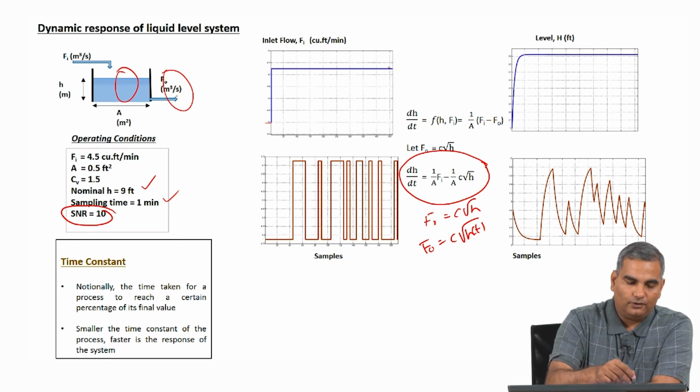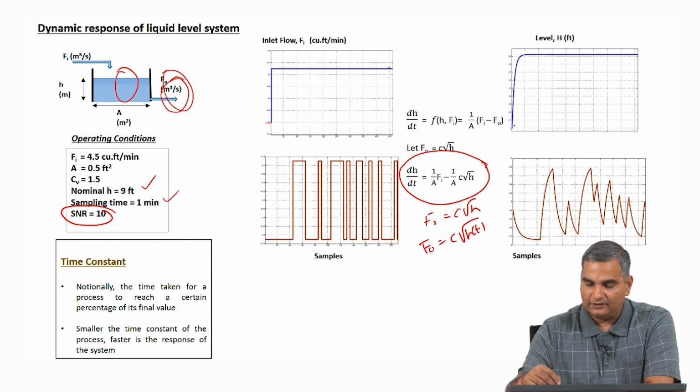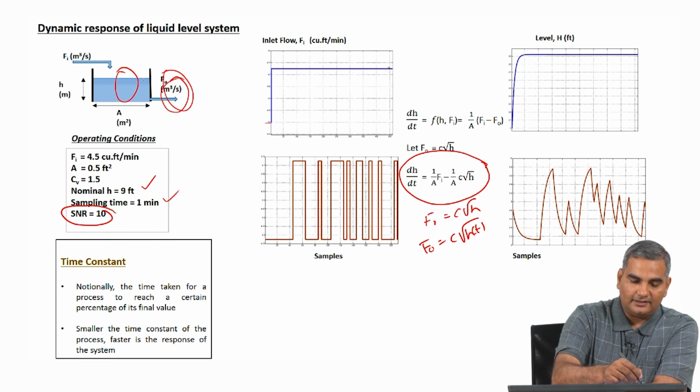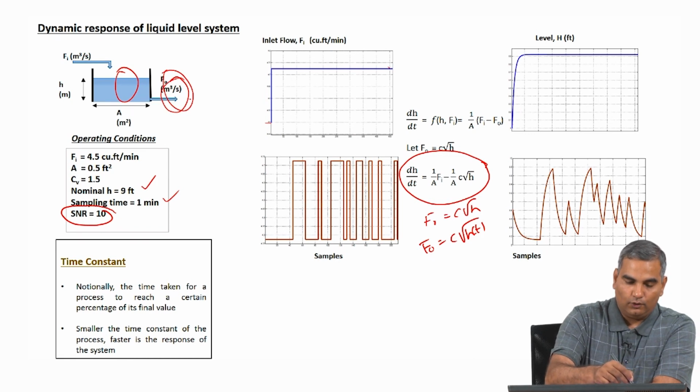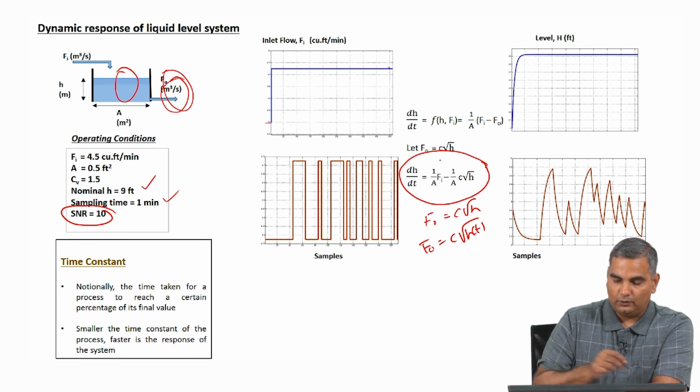As I mentioned before, because the outlet flow rate is still going to be at the same value initially, because of the flow mismatch there is more coming in, less going out. So, height will start increasing. Initially the height will start increasing rapidly, but the minute height starts increasing, the flow at the outlet will also start increasing because it is related as c root h.